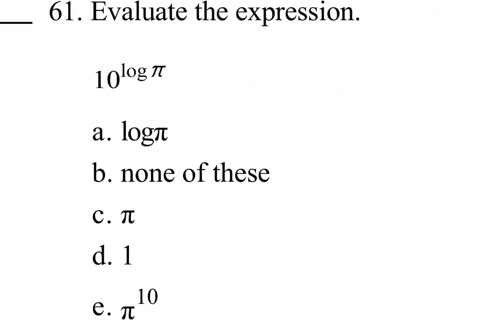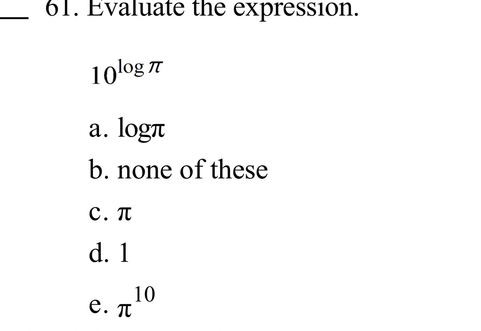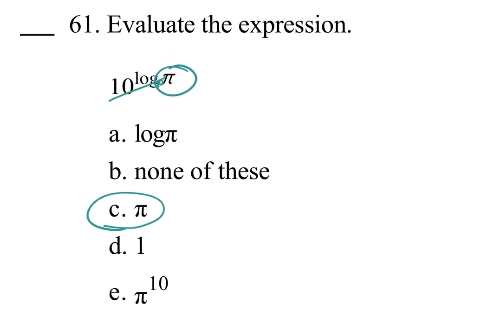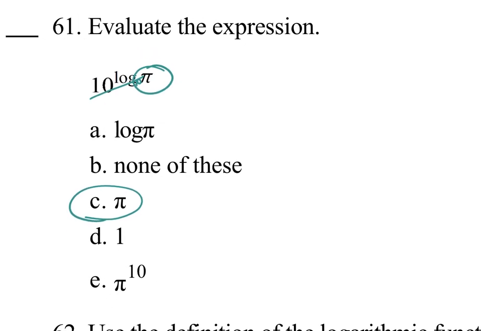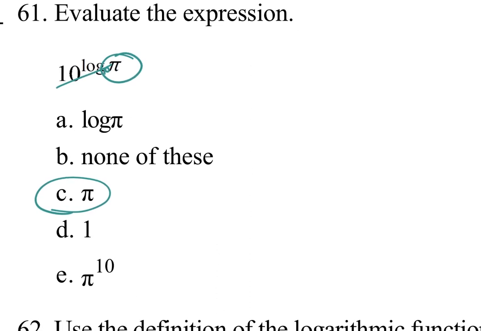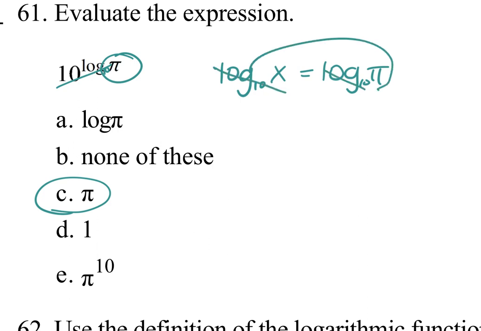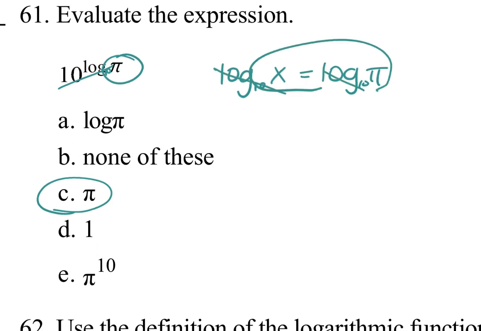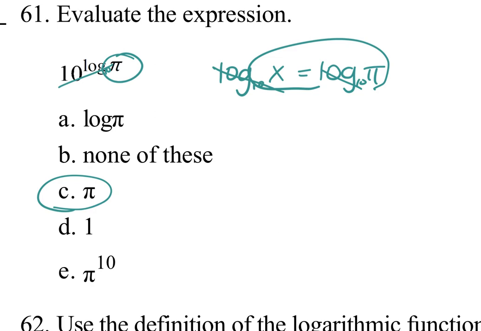So 61 is that weird one, right? If the base on the exponential function matches the base on the log, then you just cancel them out. Log itself is log base 10. So these cancel and leave you with just pi. The long way around that is to convert it into log form, and it would be log base 10 of x equals log of pi. Log is still base 10. And then the one-to-one property tells you x equals pi. So you can do it that way, but the other way is obviously shorter.